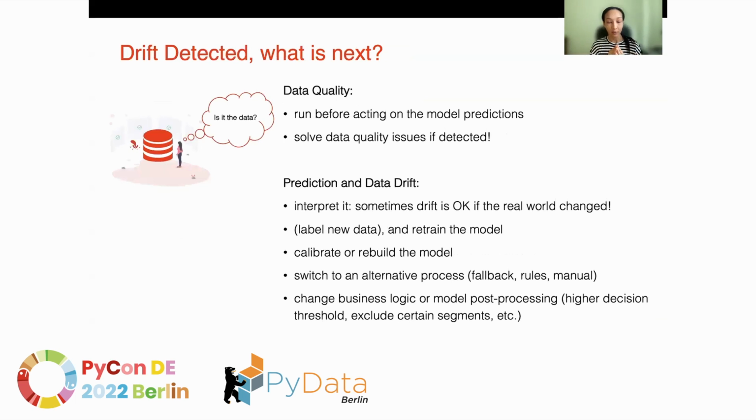Finally, what do we do if we have some issues and alerts in our early monitoring? So first, fix all the data quality issues, because when the input data is changed or corrupted, then almost definitely you'll have some problem with machine learning models, right? So first, run data quality checks and fix all the issues with data quality and integrity. Then if you see some prediction and data drift, as we just discussed, it highly depends on the context, right? It can be a problem, it cannot be a problem.